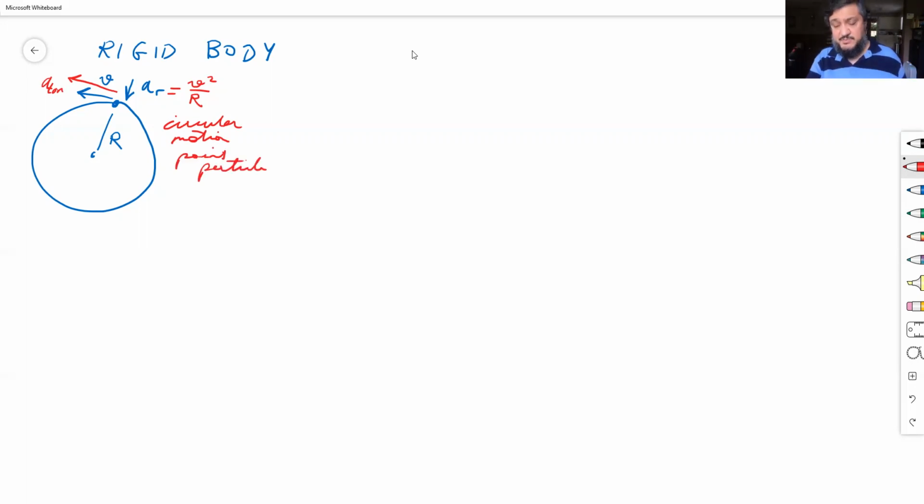What about a distribution of particles, a distribution of mass? And this mass will rotate about a center. Now, this is closely related to circular motion, but you have to be really careful because of this mass distribution, some arbitrary shape. This could be a football, or a compact disc, or you're entering a building, you open the door, or there's a revolving door. The possibilities are pretty much endless.